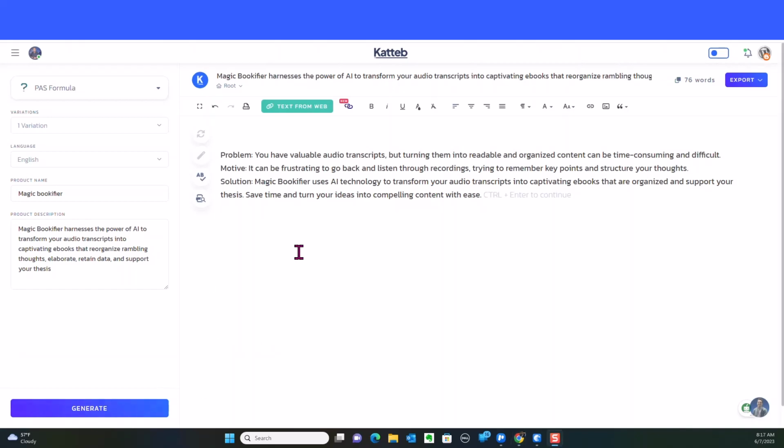Now, if you were going to use this, you could just simply click on the export button, and you have HTML, plain text, PDF, or you can download it as a docs file. Also, if you have a WordPress blog, you can click on the WordPress option, and it can transfer it directly into your WordPress blog. So it has options there that you can use for that.